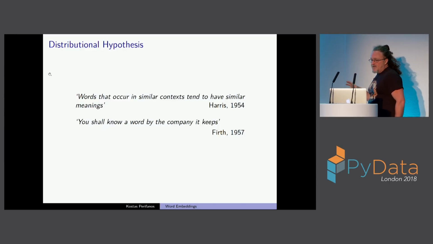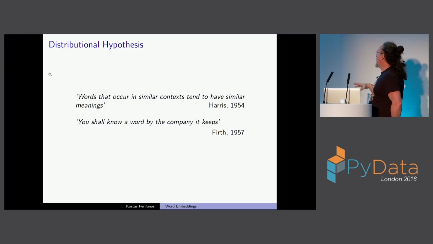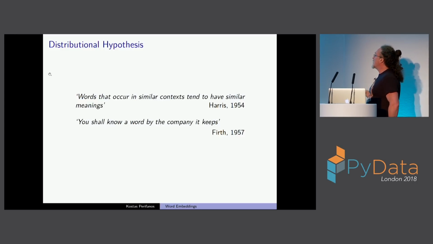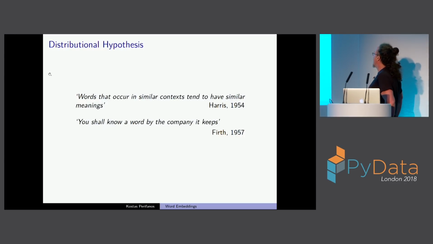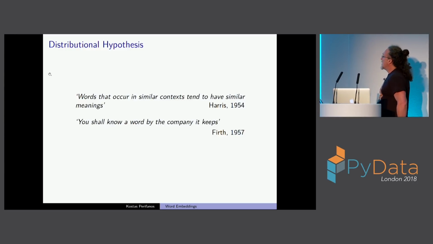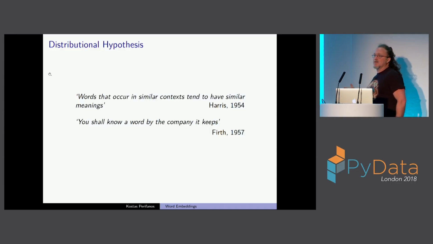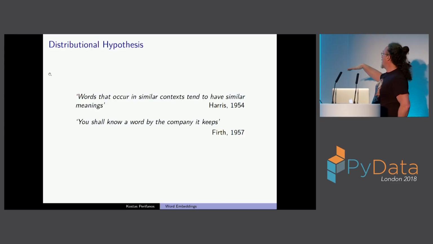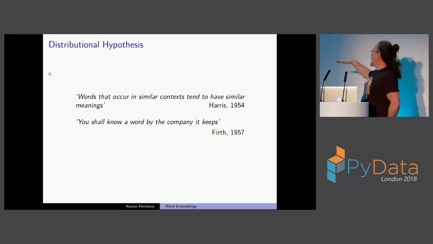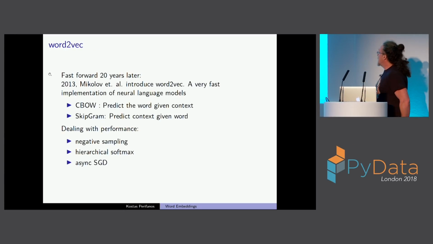All these concepts come from the theory behind all this work, what we call the distributional hypothesis, which originates back in 1954 by Harris. And it's a very reasonable one. It claims that words that occur in similar contexts tend to have similar meanings, which is kind of obvious, but it's a very good place to start. And a more poetic statement: you shall know a word by the company it keeps, which is, again, a very nice one. I like that.